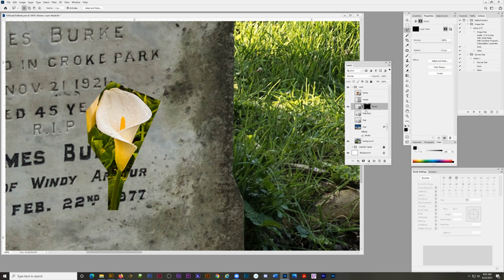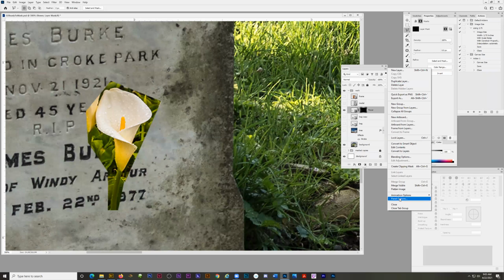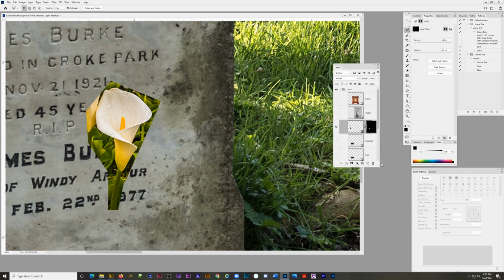Whenever you make a mask though, let me show you this while we have it open. Here's my terrible mask. It's a black and white mask. Let me make the panel bigger so you can see it a little bigger. What you want to remember is that the mask is directly on top of the layer. They put the thumbnail to the side so that you can see it, but this is on top of this, technically.